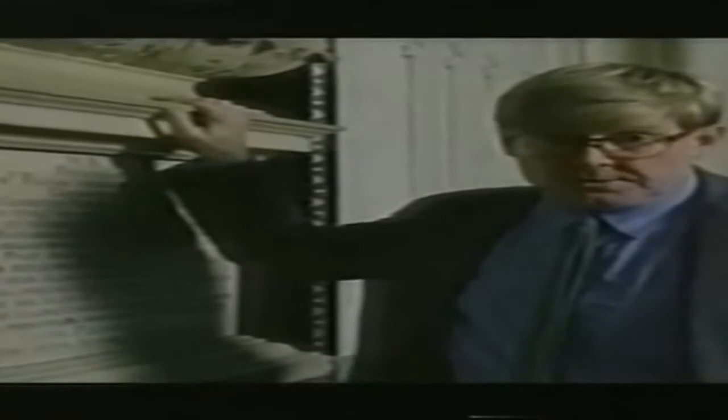And still in Children's Corner, in this urn, are some bones found in the Tower of London in 1674, and buried here by Charles II, thinking, or hoping perhaps, that they were the bones of the princes in the Tower, perhaps murdered by Richard III. The urn was designed by Christopher Wren.